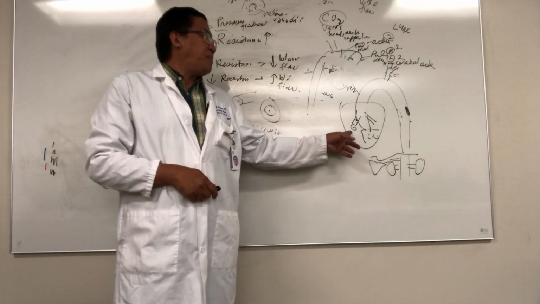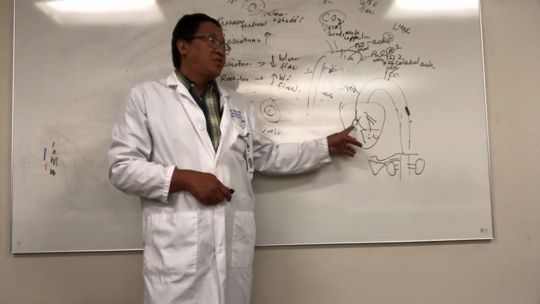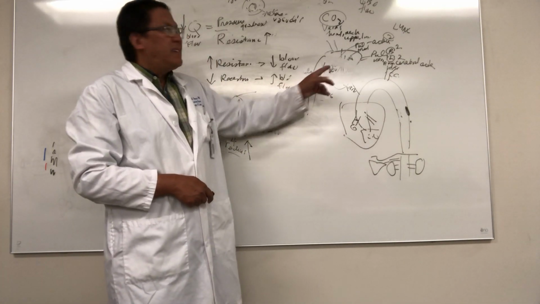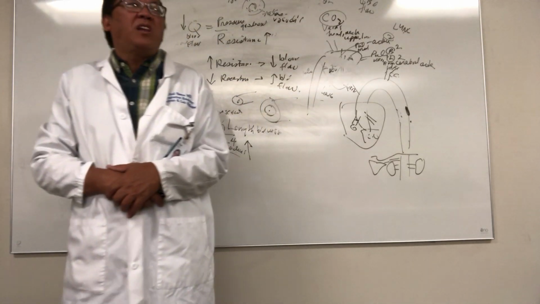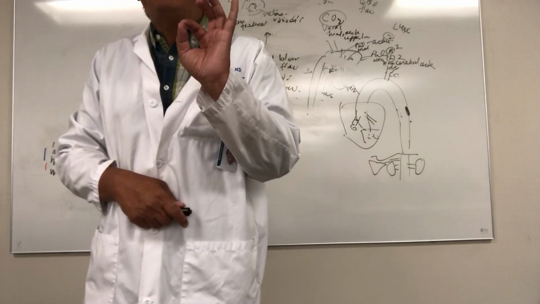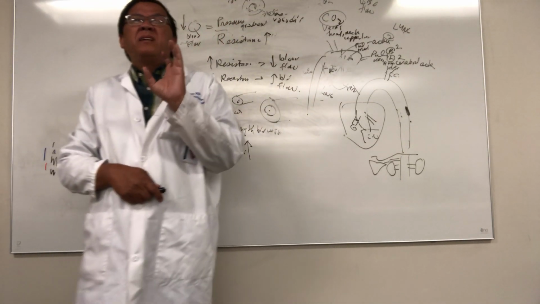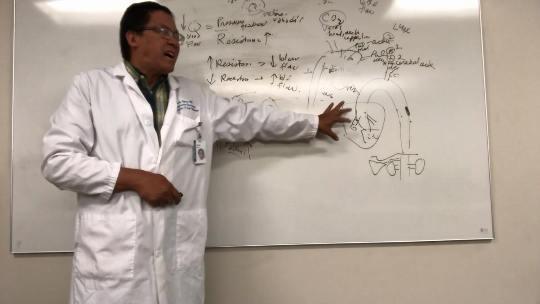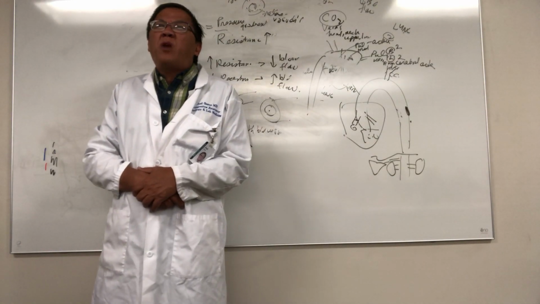Well, you can form a clot here, but can it travel to the brain? No, because why? It will stop in the lung. Why? Because what do you have in the lung? The very small blood vessels called pulmonary capillaries. If there is a clot on the right side of the heart, you end up with pulmonary embolism.